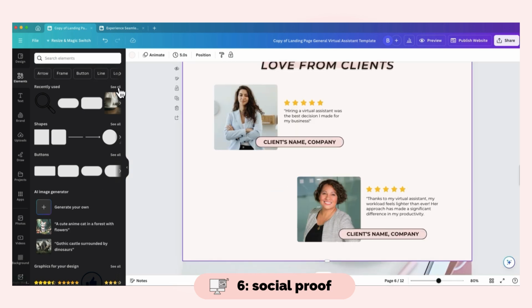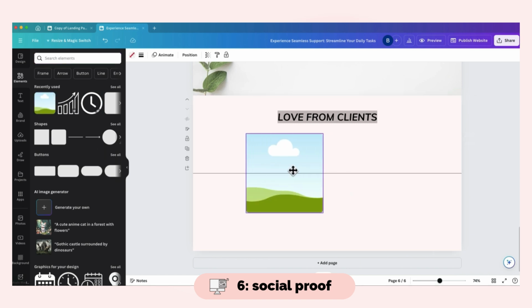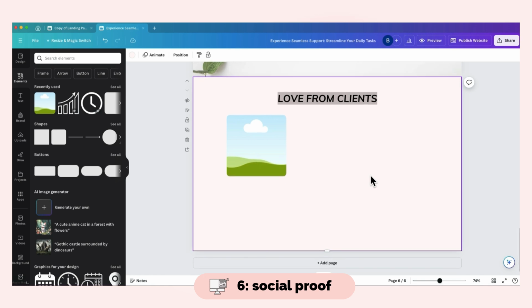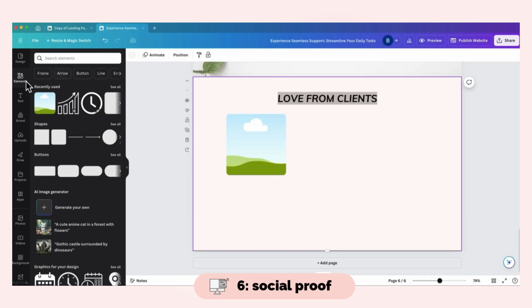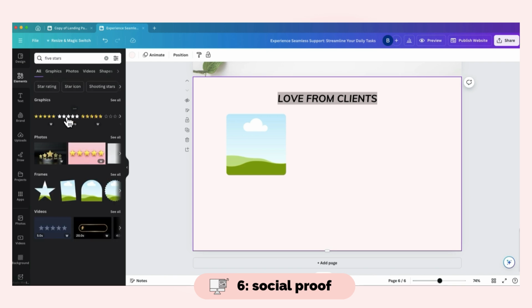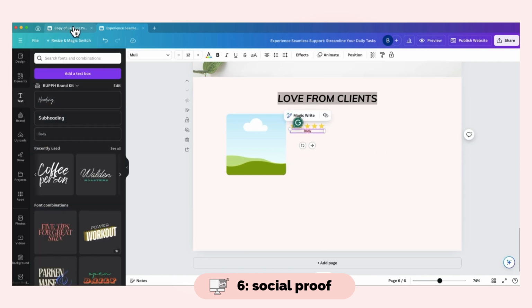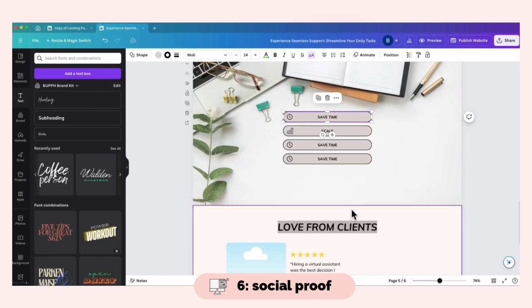So, kuha tayo ng elements. I'm so sorry if you can hear backgrounds like laughing. Lagay tayo ng ganyan. You can extend this if you want more space. By the way, here kasi dalawa yung ilalagay natin. And then we want 5 stars. And then we can use this. Ayun. So let's do that. We can just get this one and then put the client's name.